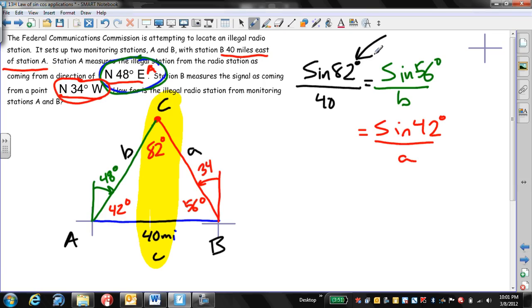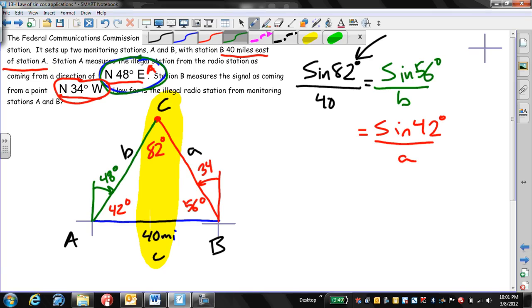Again, if you ever have to keep a value, don't ever round within a problem. Always store it in your calculator. Get as maximum number of digits stored as possible. Again, I'm going to have you round everything to 4 decimal places in a lot of our problems just to show accuracy of our tools, the calculator. So after going through the calculations, we've gone through this already in class.